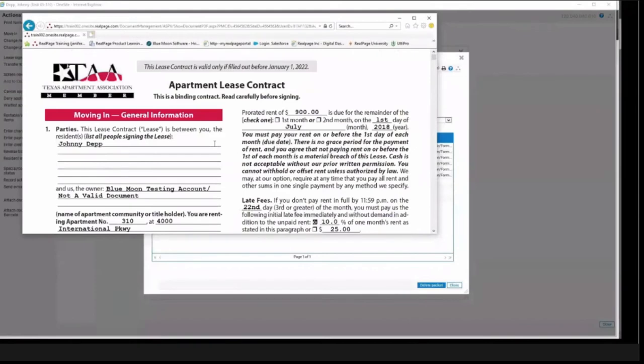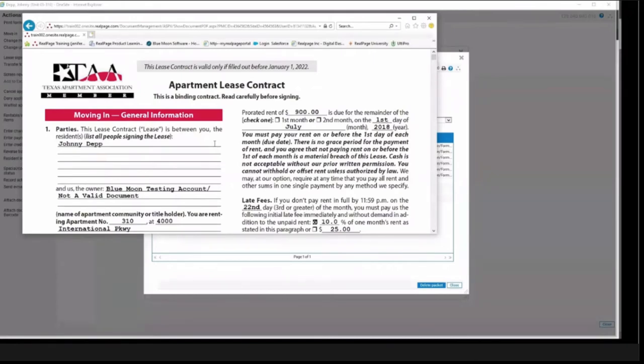Now, if you are doing this due diligence and you're noticing that something is not generating correctly, consistently, or that you're missing documents consistently, then it's for you to inform your corporate team members of those issues. Because if you have never used custom packets before, you do have a Realpage document management consultant that can help your corporate team get these packets exactly the way you need them. But the only way that your corporate team and Realpage will know that there's an issue is if you are taking the time and verifying that here within that print view step.